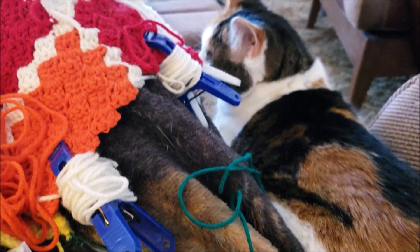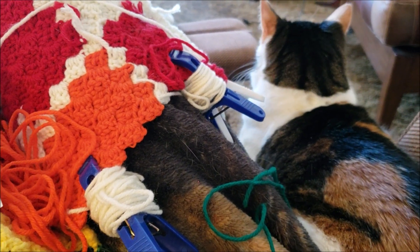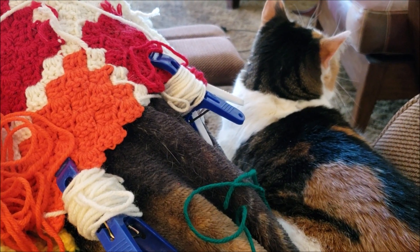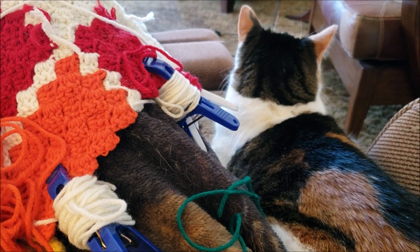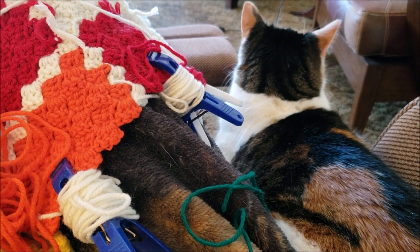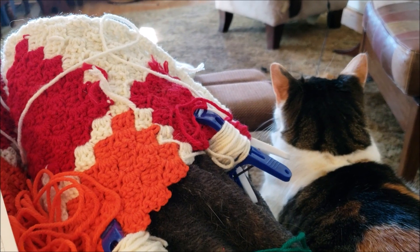Missy isn't very happy with what we have to do today. I tried to push her off the chair and she said nope, I'm sticking with you anyway. Now I have a little bit less working space. I actually think she might get up when I start the crochet. Right now I'm just looking up videos to show me how to do the stitch.